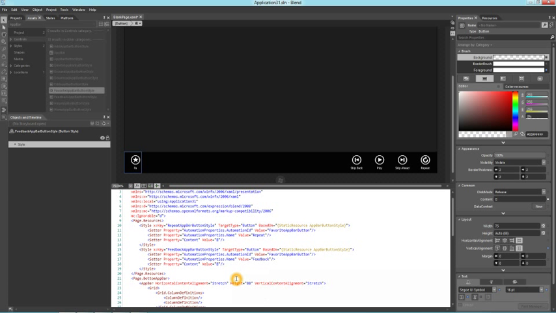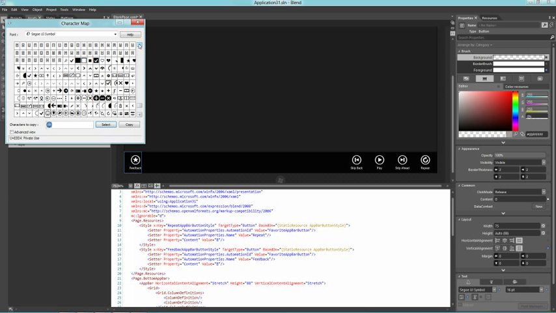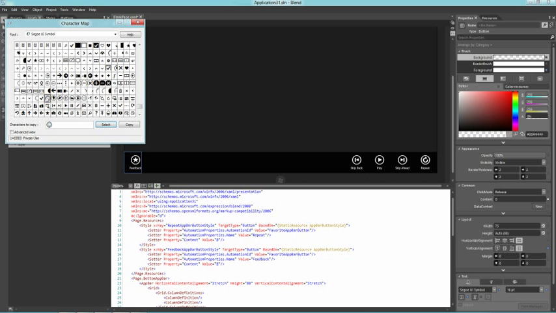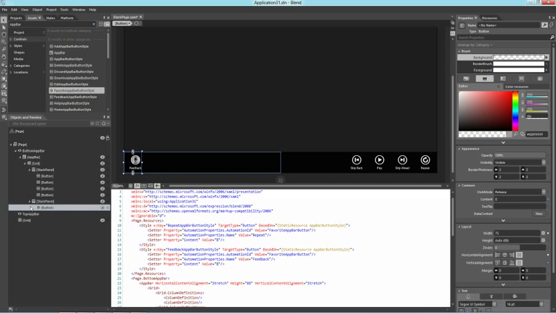to feedback. Go back to the character finder. The concept that defines feedback is a smiley face with a circle. Copy the character, come back to Blend, and paste it in content. As you can see, we have now completed the design for the feedback button. Let's go back up, right click, reset layout. We have now completed the laying down of the app bar buttons in the app bar.